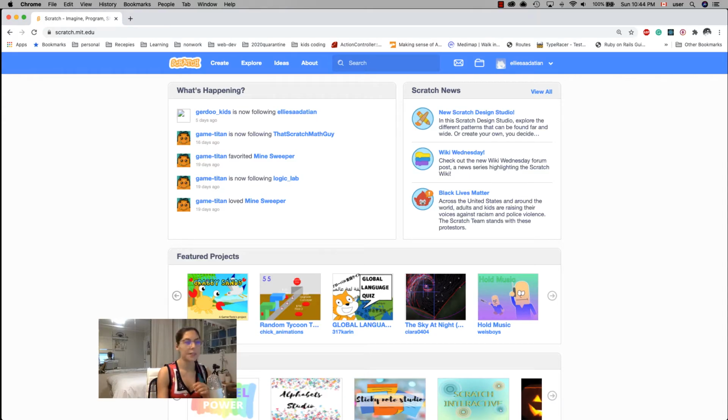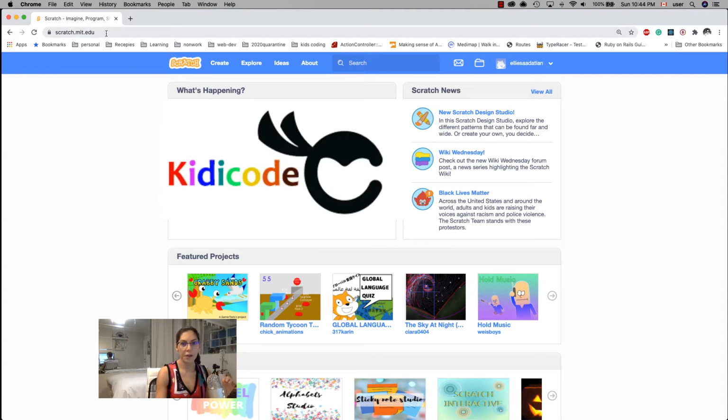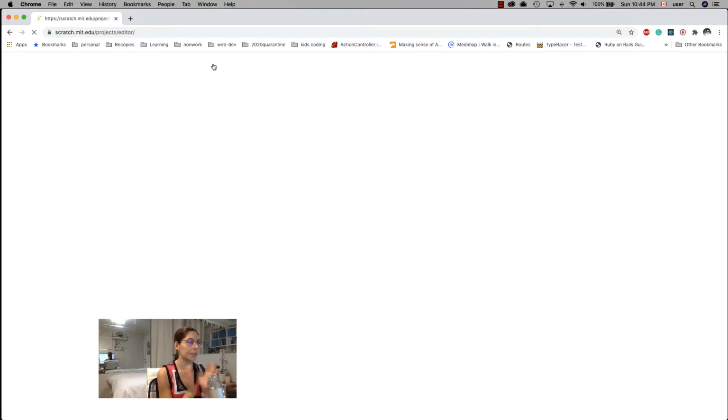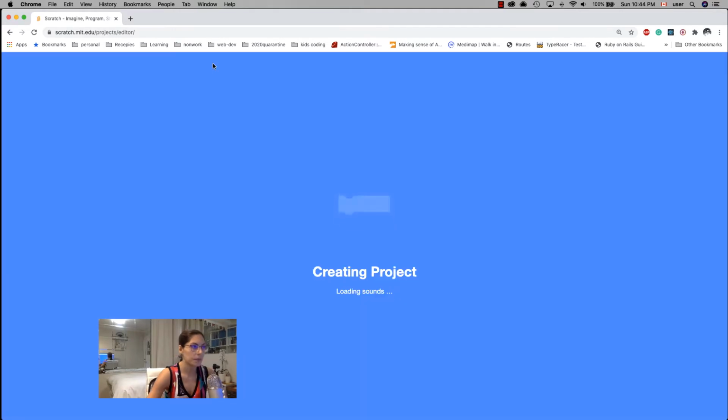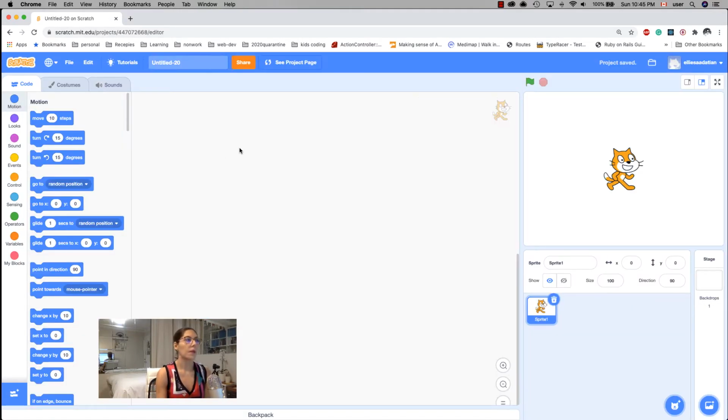In this tutorial we're going to see how we can create amazing visual effects using Clone. If you don't know what is Clone, this is Clone. Okay, so like always, let's go to scratch.mit.edu and then click create and wait until the interface is opened. Okay, now we are going to see how we can use Clone and how we can create visual effects here.